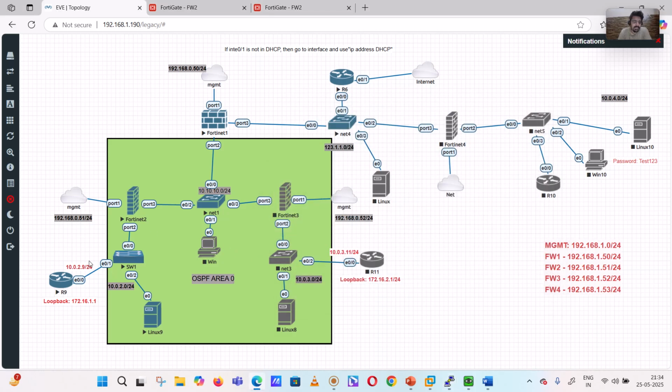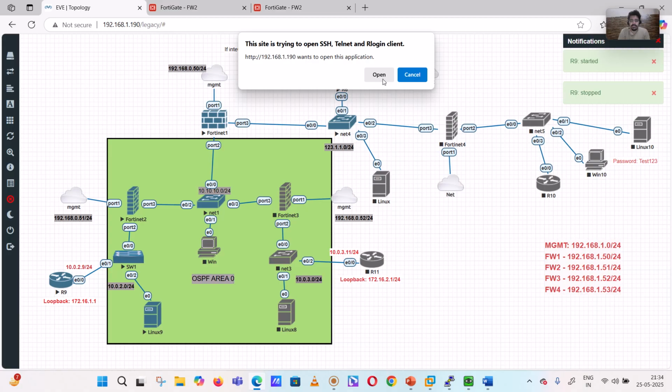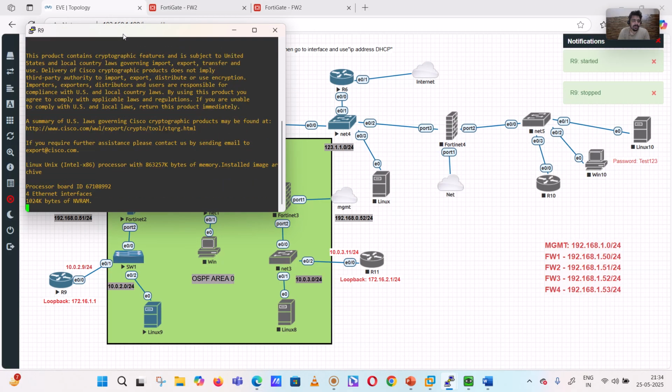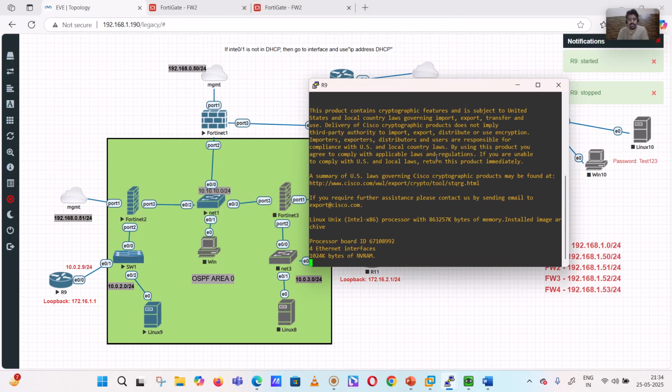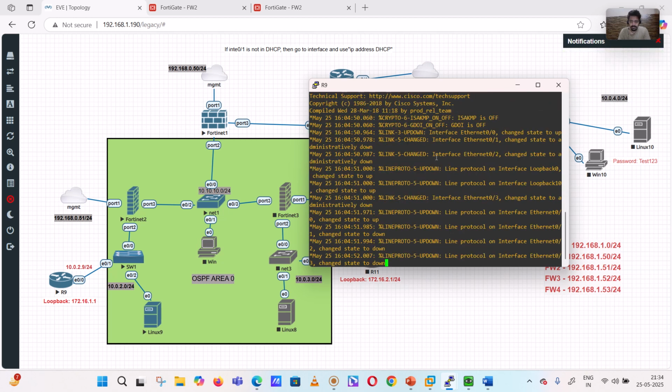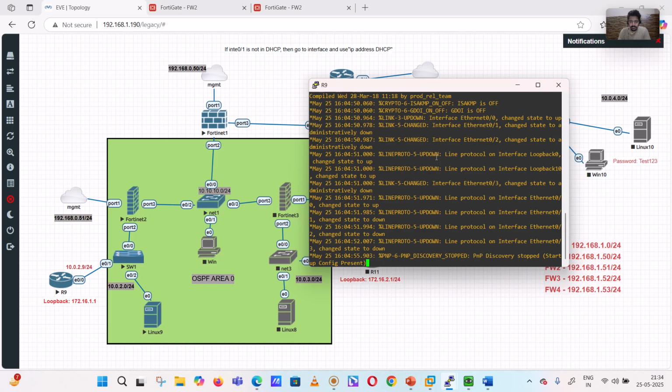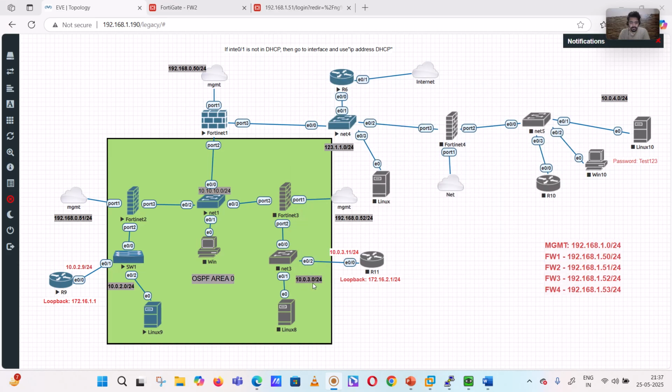Give me a second, let me start again. It will wipe the configuration, but it will take a minute to restart. I'll just put the configuration in right away. I'll be speeding it up, pausing for a minute or two to put in the same configuration that we used earlier.